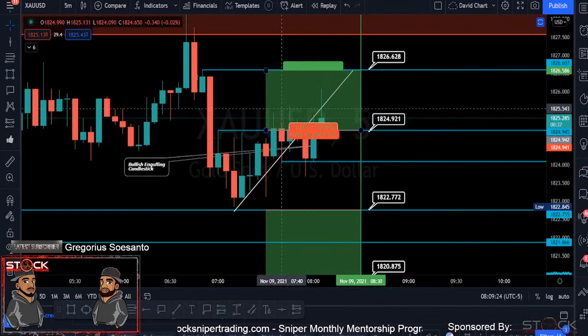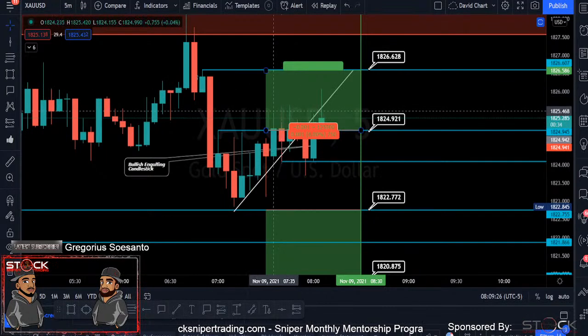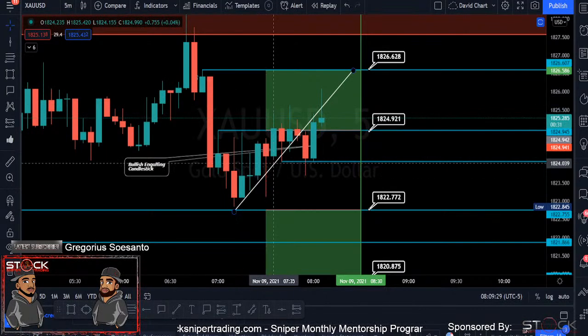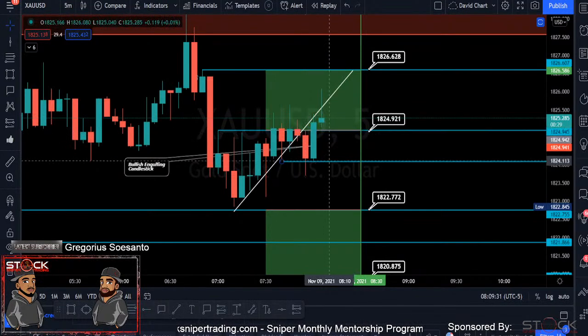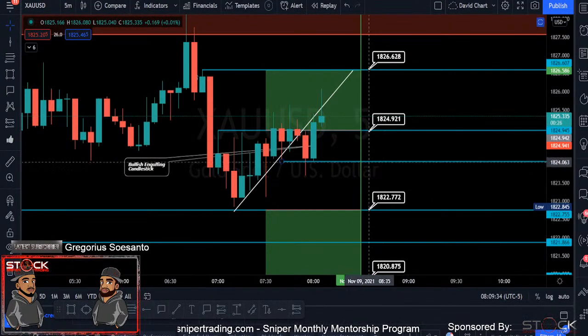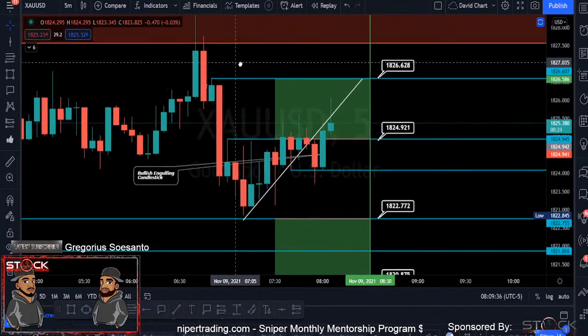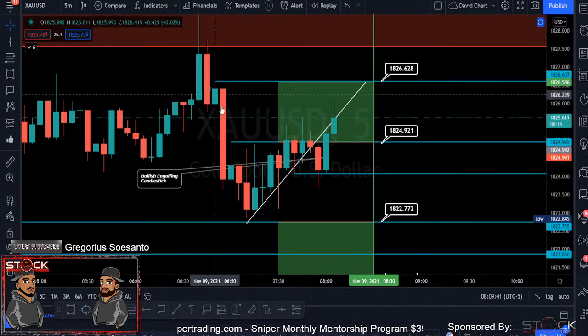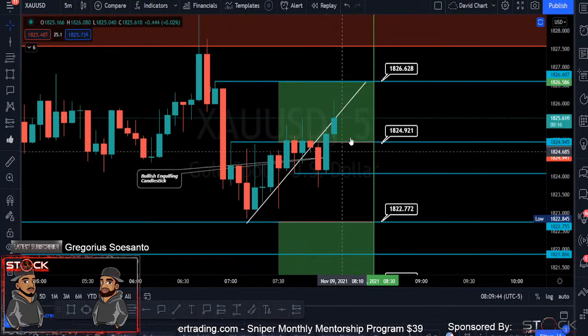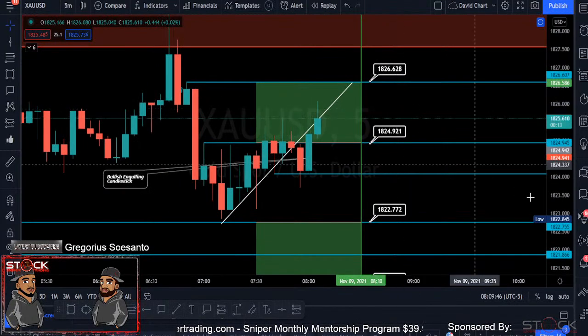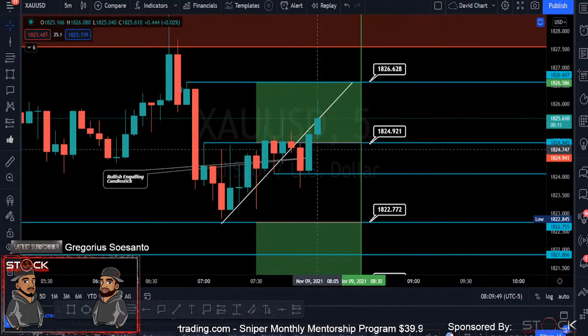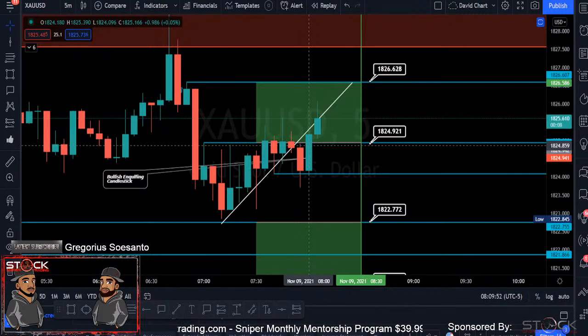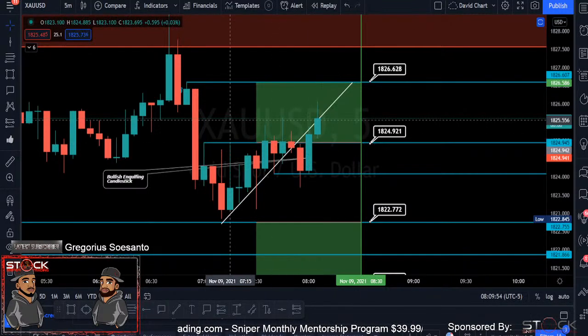Okay, so look at that massive top wick. And the reason why, the 5-minute uptrend is now becoming resistance. We also have huge selling pressure coming in from the overall supply. So you have to remember, although we're looking at scalping, you have to look at previous price and what it's done. That's one of the biggest things that a lot of traders don't do. They see one red candle and they sell. They see one green candle and they buy. No, you can't do that. You have to look at the overall structure here. That's the best thing that you can do.